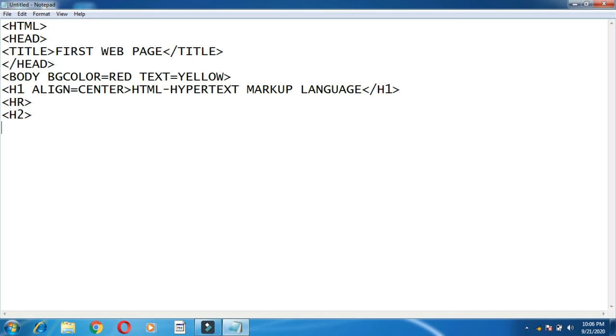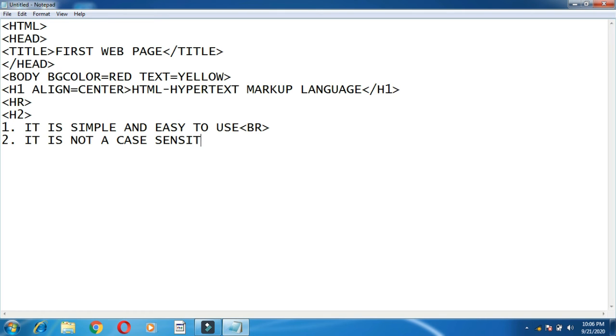Like suppose if I write the features, I'll give the point number 1. It is simple and easy to use. Then I'll use the break sign, that's BR. That means it will move to the next line. Then I will write it is not case sensitive.